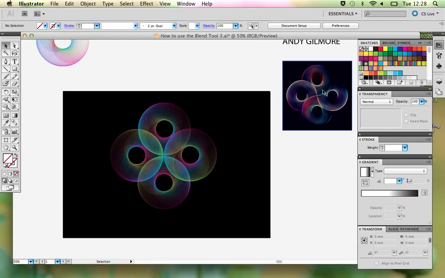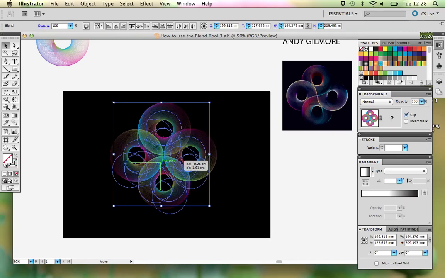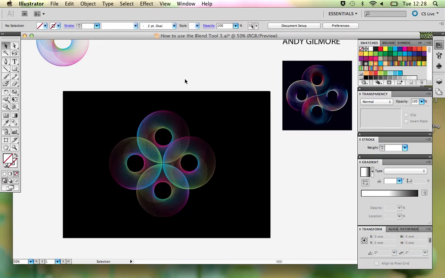Now obviously this is not exactly the same, because on Andy Gilmore's version he's missing his pieces here, and they're blended in much better, so that you almost get this continuous shape. But I actually quite like the effect here of the overlapped edges, so I'm going to leave that like that for now. And I think that that's quite a nice little lesson to learn.